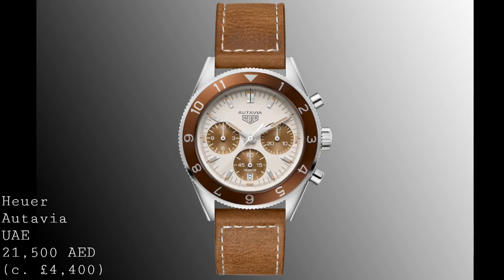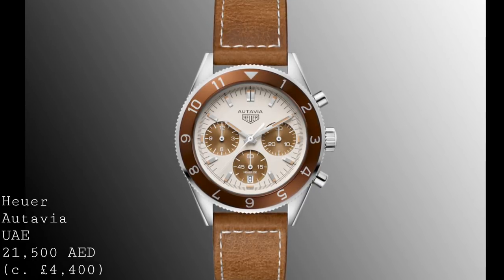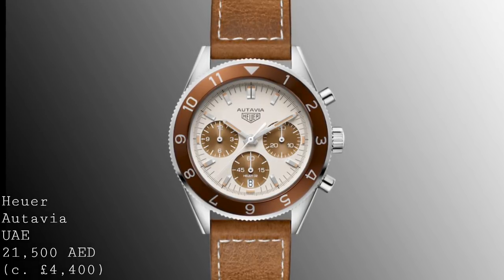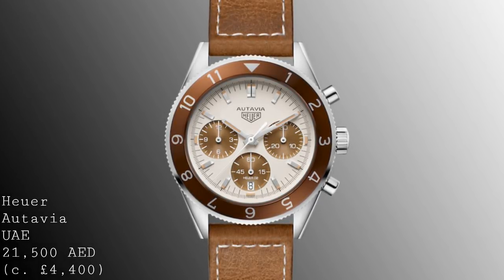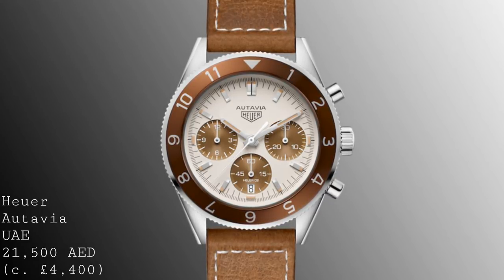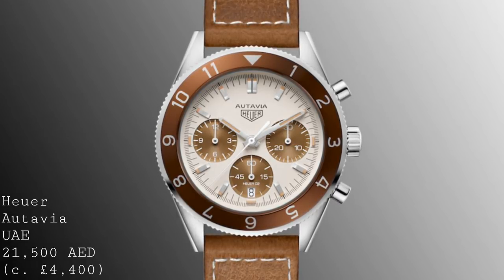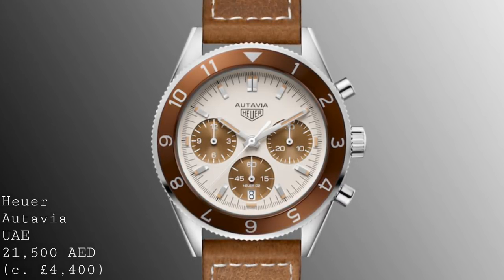The next watch is an aesthetic modification of the current TAG Heuer Autavia — the UAE Special Edition, a limited edition of 150 pieces released at the Dubai Watch Week. It's very similar to the standard model, featuring the same movement, the same 42mm case, and the same interesting finishing with that fully polished case and attractive bevels along the sides of the lugs, as well as the subtle pushers and crown. We see the same Autavia and Heuer layout on the dial, but with a few changes in colour choices. We've seen black and white dial versions of the new Autavia so far, with the standard version being a black panda dial.